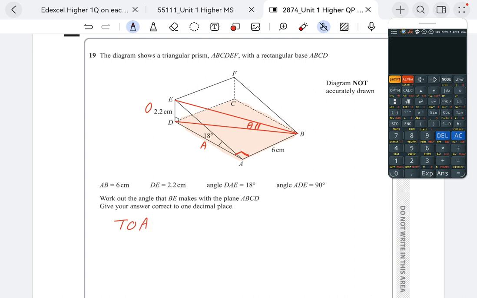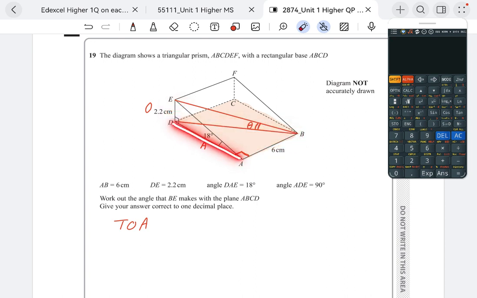Why are you trying to find AD? The idea is that to find theta, you need to have two things. You just know DE, which is 2.2. You don't know the size of this side BD, or this side BE. I'm trying to find one of them. So if I find AD, it can help me with this triangle down here to find BD. And if we find BD, with DE we can find theta. This is the idea. So I'm trying to find AD.